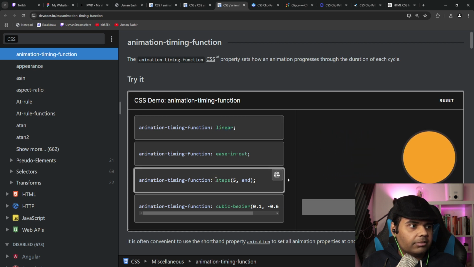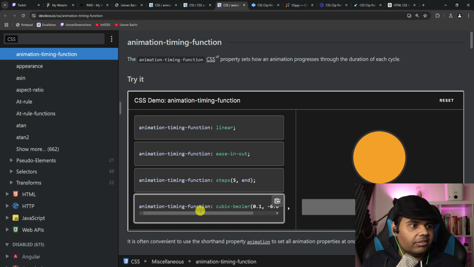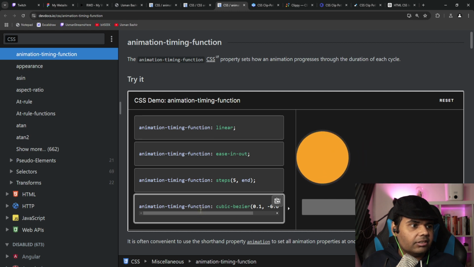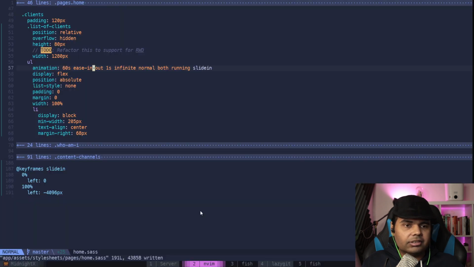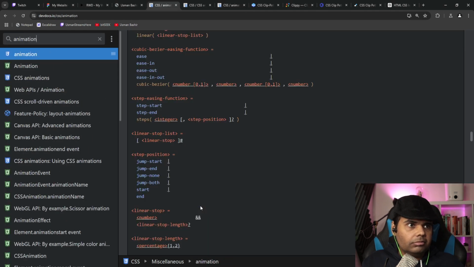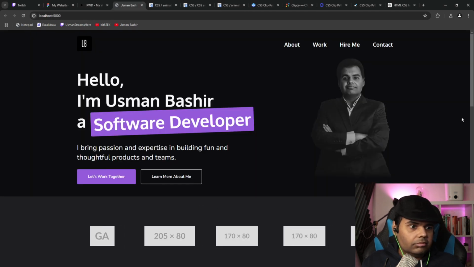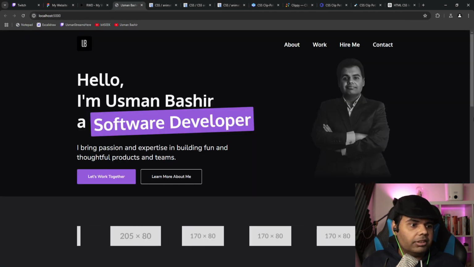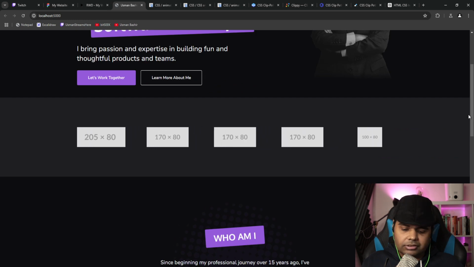But what about step? Oh, do not need that at all. It's nice and all that, but yeah, let's try it out. Let's try linear. Yeah, linear is doing just fine. We'll reload the page.